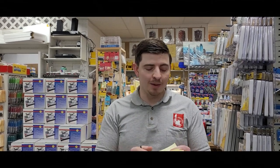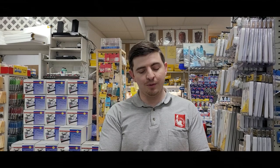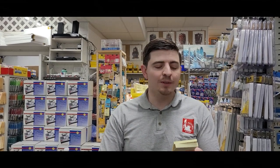Now you might be wondering how much these things cost. Well, they retail for $299.98, but we're selling them here at Yankeedabbler for $254.98. Once again, another great deal on these locomotives. I really like them. I think that's a great looking train. So once again, come get it before it's not here anymore.